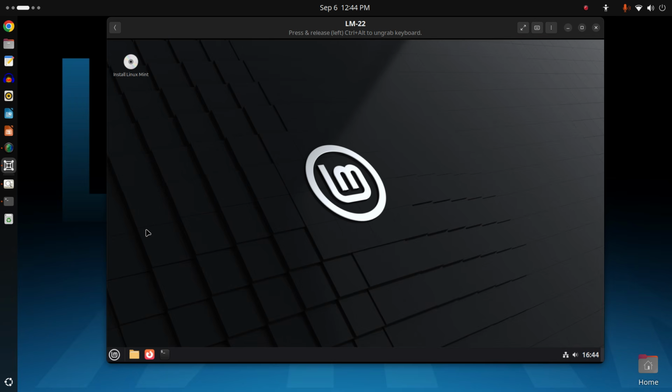Linux Mint's install file is small enough that you could actually do it from a DVD if you have an older piece of hardware that has a DVD drive in it. If you want to, you can. You can burn it to a DVD and then put the DVD away and come back to it later. It's slow when you do it that way, but it's still possible if you have the hardware.